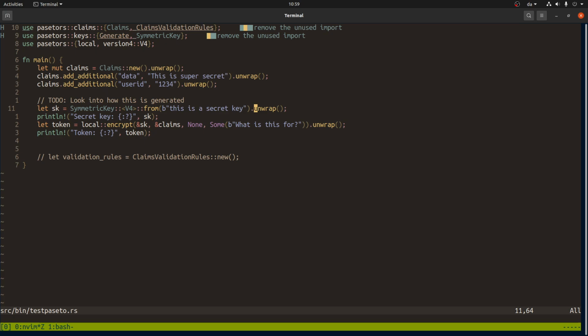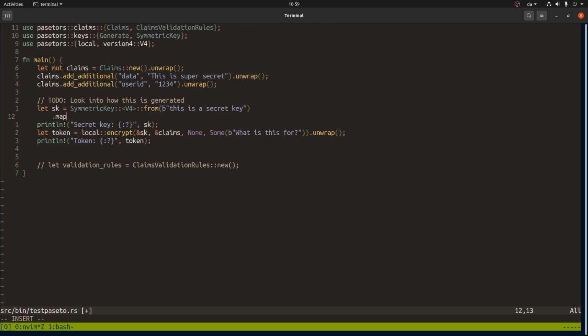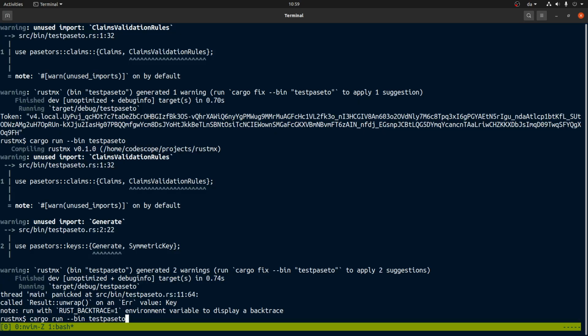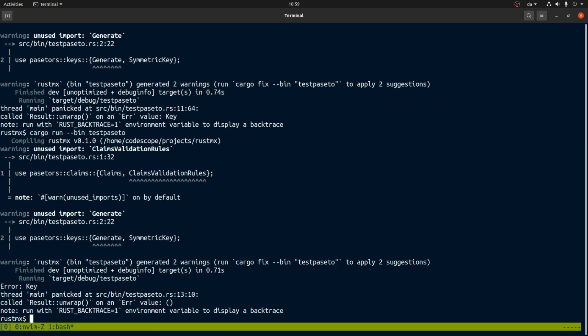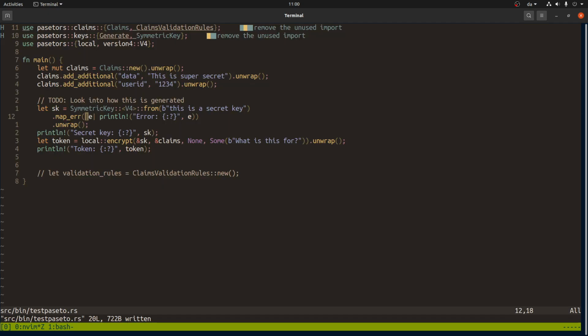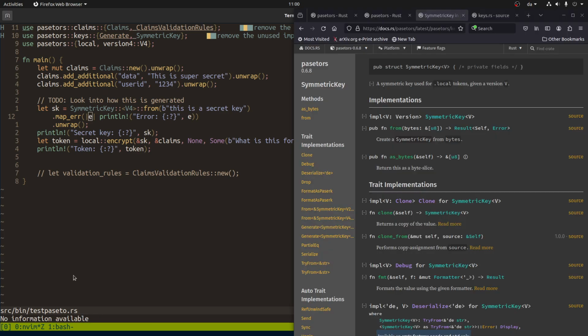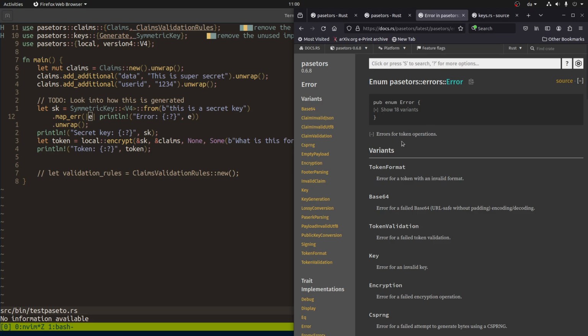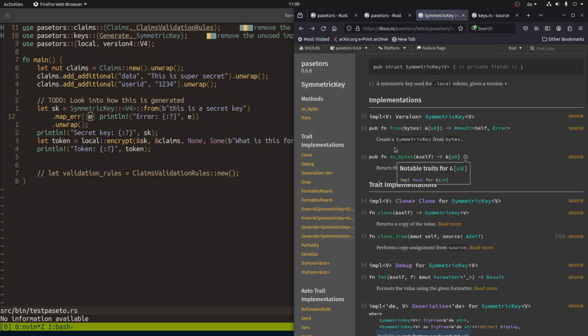So what we can do is maybe do a quick map error and then unwrap it. So it will actually tell us what went wrong. Error key. Well, that's not very informative. And we don't know what type this is. It's just an error.